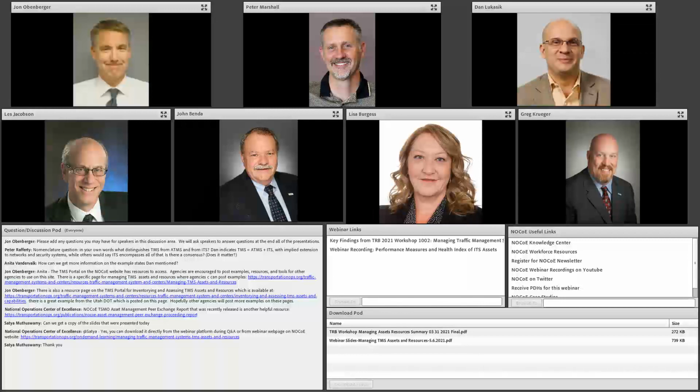One thing I would encourage people, NOCO has done a great job of putting material up, and we've got the traffic management system portal established. We've probably got about 15 different resource areas where we've identified for people to post information, not only the resources they have, be it a policy, a procedure, or any type of report or analysis they've got a document on. NOCO's built those pages in those resource areas to allow people to upload things for others to use.